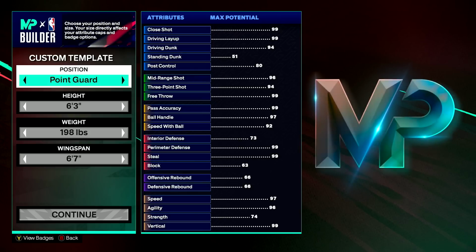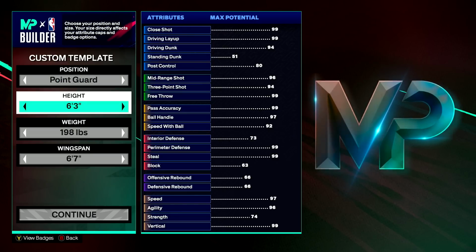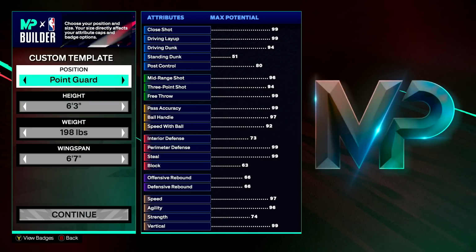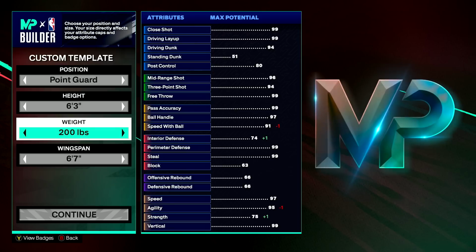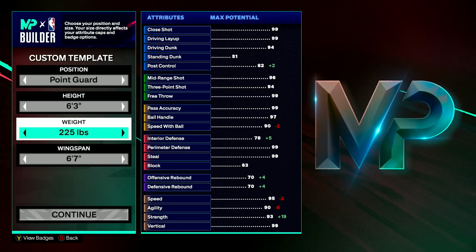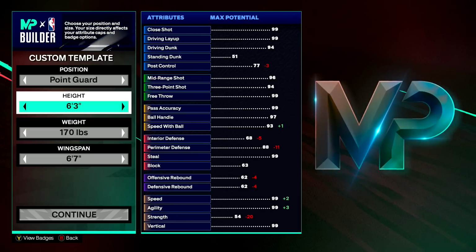So first things first, the position, we're gonna go with a point guard because we are trying to make this 6'3" build. And trust me when I say 6'3"s are literally the meta, I mean that. So for your position, go point guard. Your height, go with a 6'3". Your weight, okay, a lot of people make these builds and they go the high weight so they can get the good defensive stats, but in 2K25 you are not going to want to do that. The stats are already good enough. You're going to want to go with 170 pounds, which is the lowest weight for a 6'3" build.